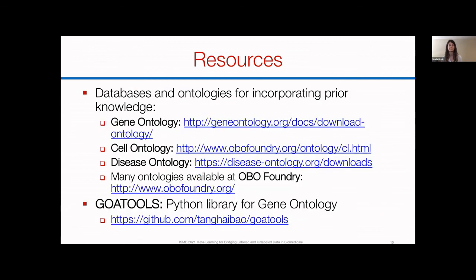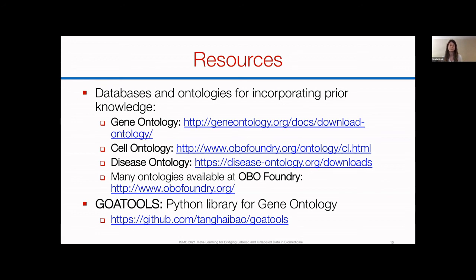And we've seen that incorporating prior knowledge into the model can help to generalize better in low data regime tasks. Prior knowledge is application dependent, but we provide links to some resources that can serve as a good starting point, such as gene ontology, cell ontology, and disease ontology that we were mentioning, and that are covered in this tutorial. If you use gene ontology, a great tool is GOATOOLS, which is a Python library that makes the use of gene ontology very easy. And probably the best place to start, if you are not sure which ontology you want to use, is OBO Foundry, where many ontologies for biomedical data are listed, and you might find the right prior knowledge you need there.